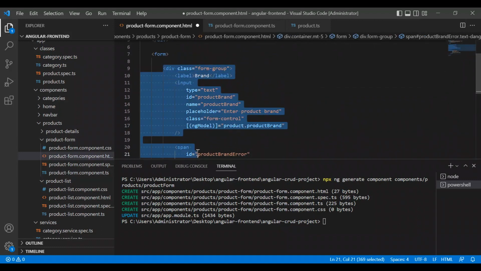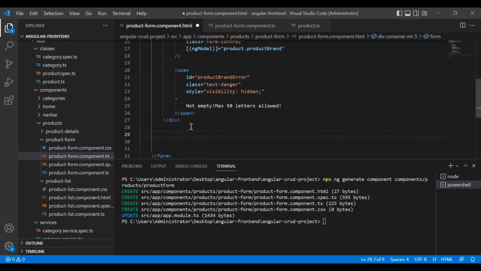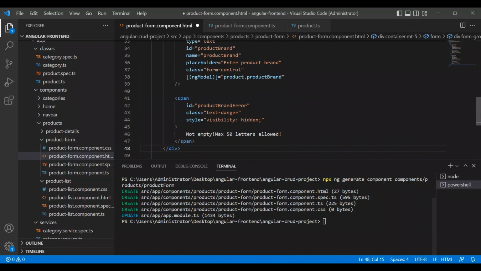Now, to avoid typing a lot, I will copy this div and I will paste it, and I will change it for the product model.